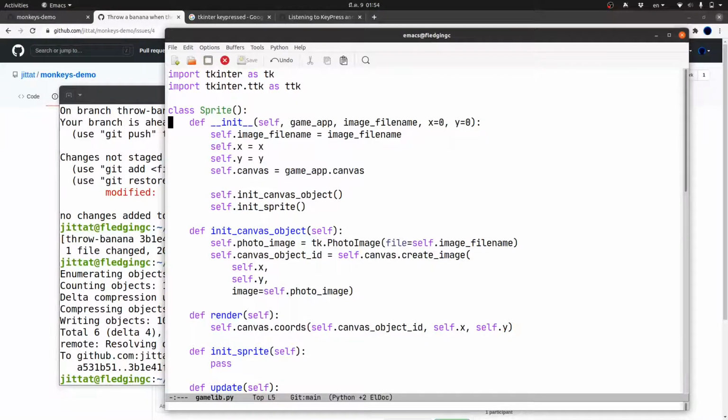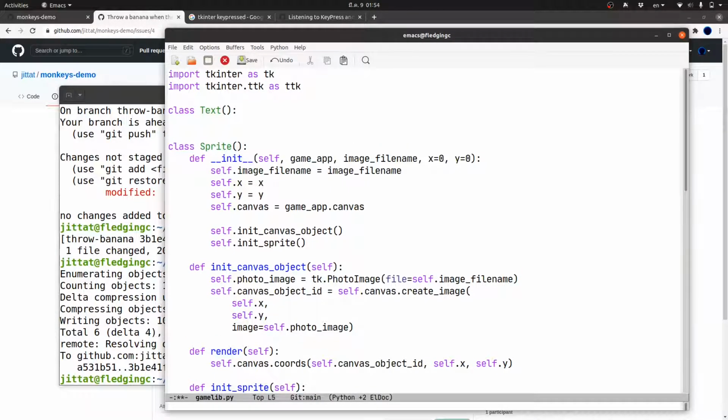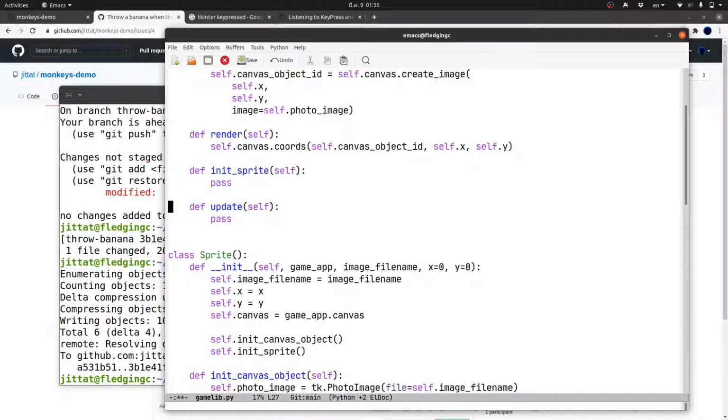So we will have the dirty fix first, and then we will try to combine them. Let's have a text class. This text class is going to be pretty similar to sprite, but it's a text. We combine them later on. It also doesn't have an update, but just leave it there.